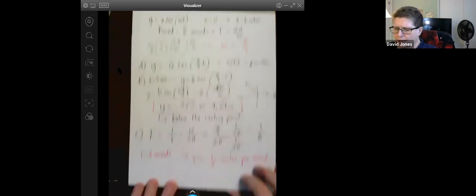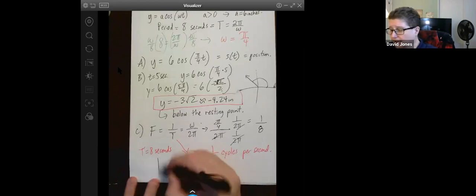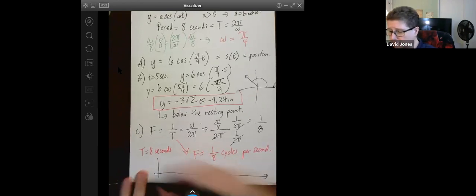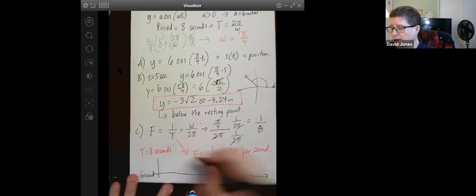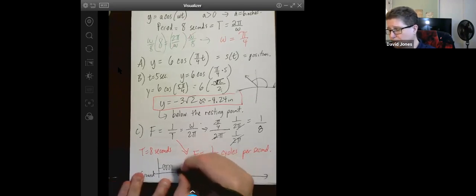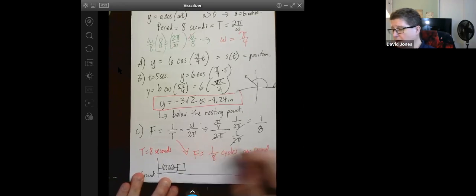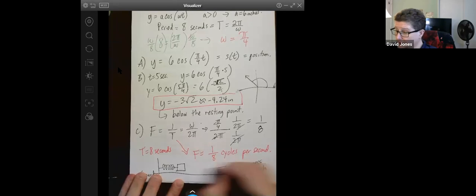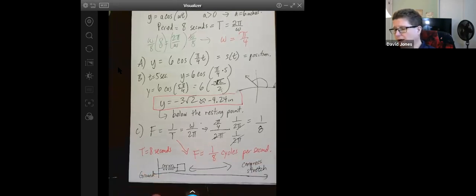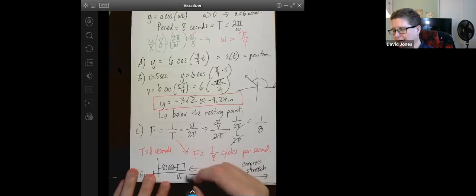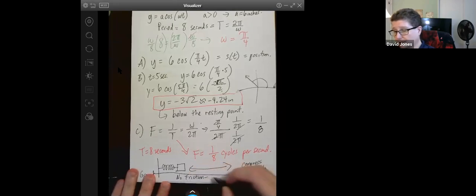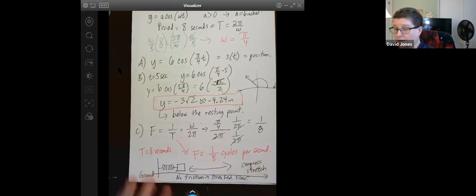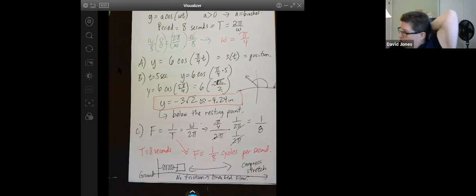I do want to point out another way they do this graph. They say this is the ground. There is a box on a spring, and then they compress or stretch it this way. So no friction means kind of like a greased floor. A perfectly greased floor, like it never shifts.